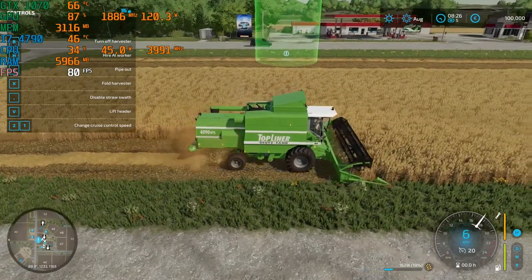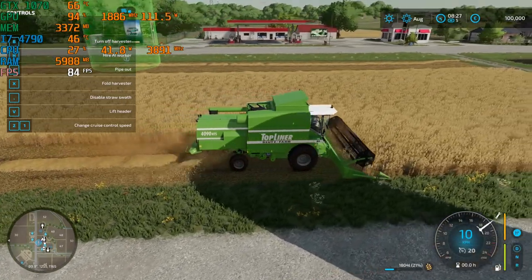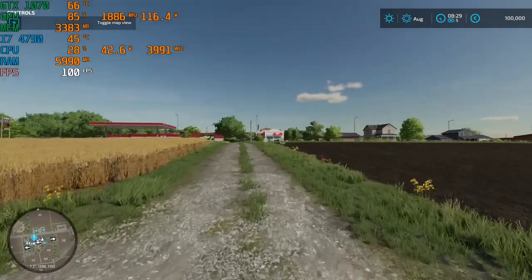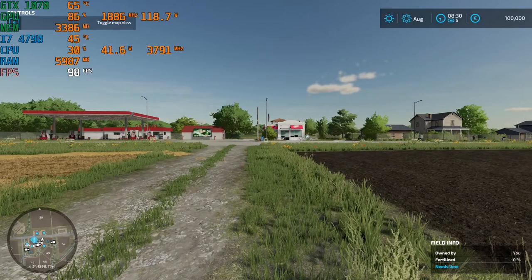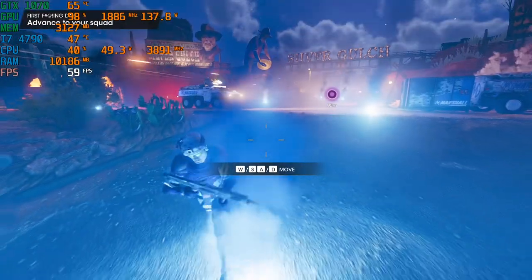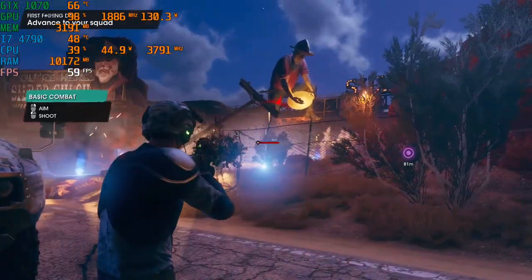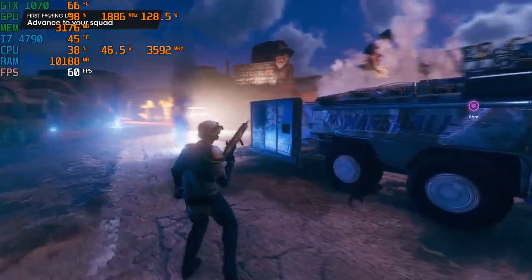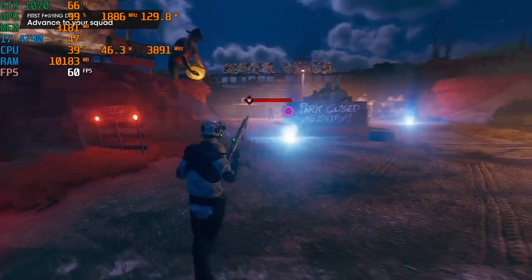I kind of wanted to show y'all this real quick. Farming Simulator 22 was just a game I had sitting there, so I figured I'd test that one since I've tested other games on this system. Now I'm going to test the new Saints Row game and see how it performs. I'm going to go in on a high preset at 1080p with V-Sync off and motion blur off and all that. So here we are in Saints Row — a lot of people don't like this game from what I understand, but I've never played it so I don't have an opinion. We're on a high preset, just wanted to see how it performed out of curiosity.